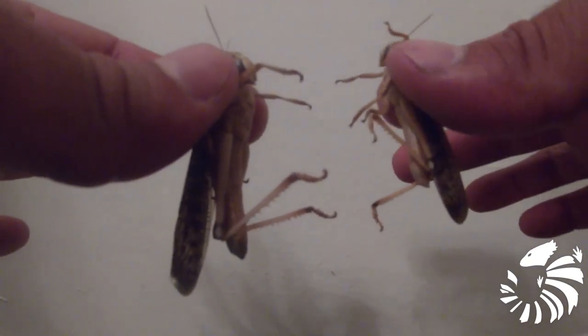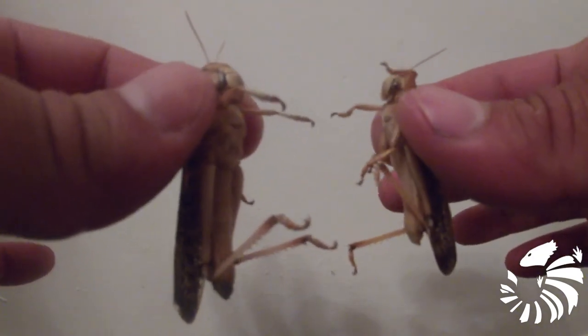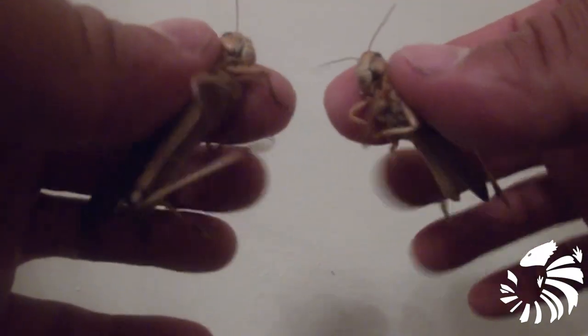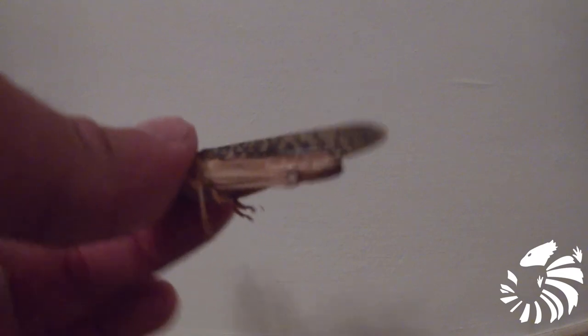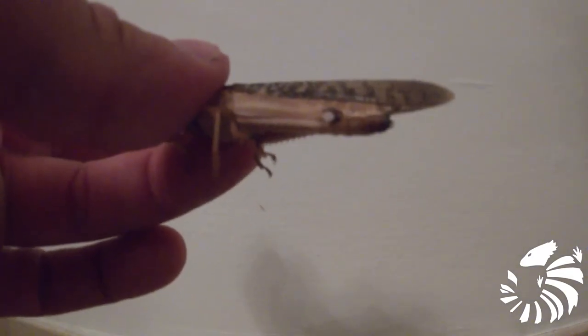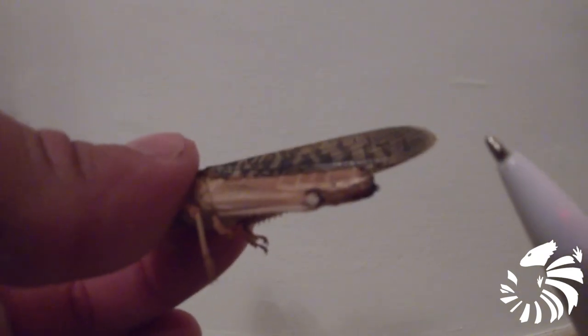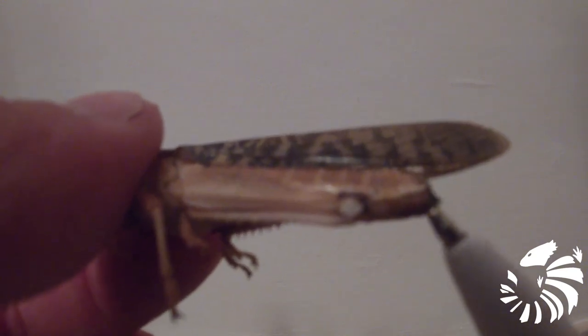So now I'm gonna show you how to distinguish between a male and a female. First of all, the female locusts are always bigger than the male locusts. This is the female, and this is the male. So, this is female. And if you notice, at the tip of the abdomen, it appears to have two pairs of short, hard, dark colored hooks, which she uses to dig a hole in the soil.